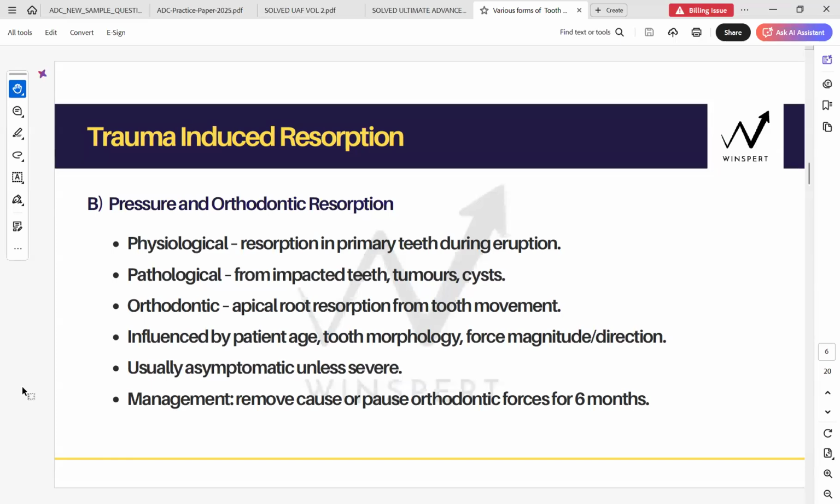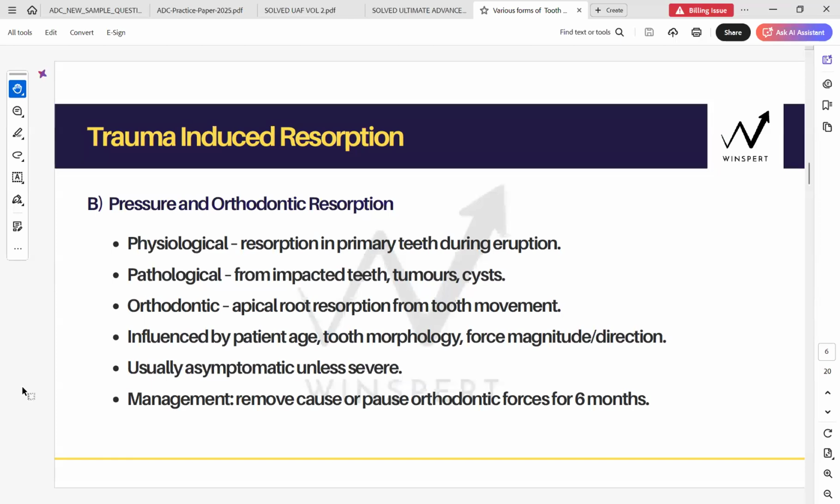Distinctly segregate these two concepts in your brain, everyone. If you're given an OPG and you see blunted roots apically, that's your pressure or orthodontic induced, trauma induced resorption. Clear? Now, there is another case that can be given in your OPG or in your IOPAs in certain teeth, especially anteriors. You will see cervical resorption and the history of ortho treatment. That is orthodontically induced external cervical resorption. That's not pressure or orthodontic resorption. Everyone here segregate these two resorptions and concepts in your head.